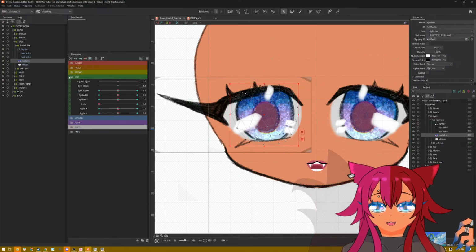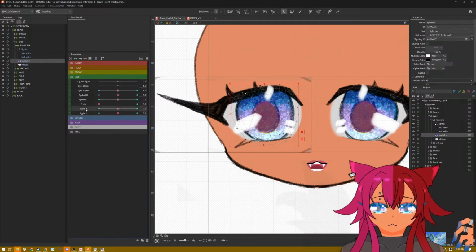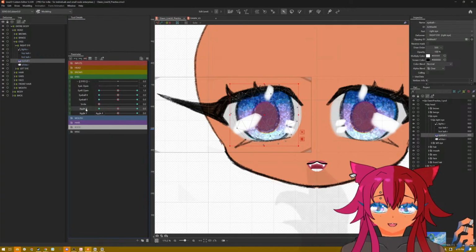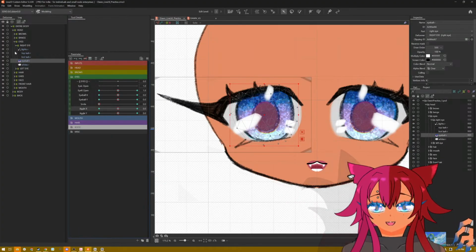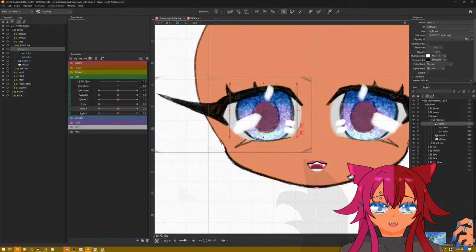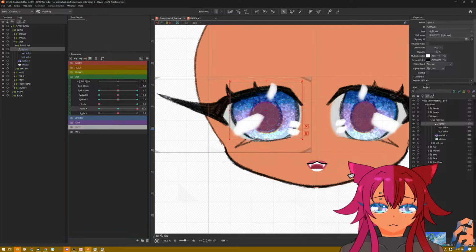And then I kind of want the eye lights to jiggle a little bit as well. That's something I wanted to test, so I'm gonna try to do that here as well, where I do this and then make that shape too.